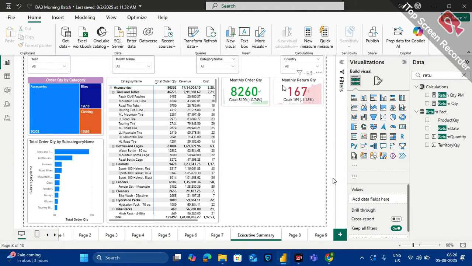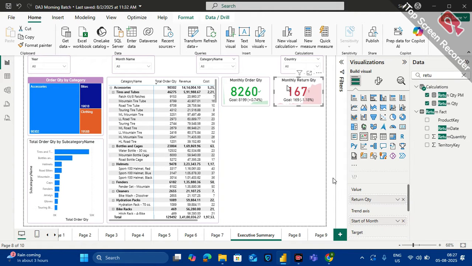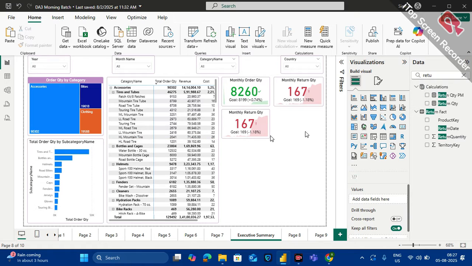So let's next do the same way. I need to set it for the monthly revenue also, right? So I'll just copy these visuals and arrange them.